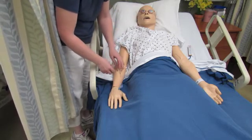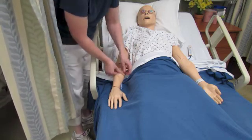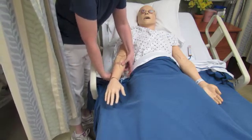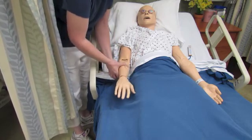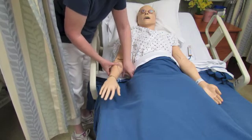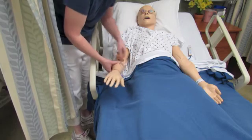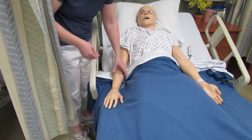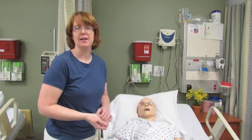And then you find an appropriate site where you would have inserted your needle, and then just take the Coban and wrap it around the patient's arm, covering up what we like to call our golden connectors, even though they're plastic. To us, they're like gold. And again, I will give you the website where you can acquire some of those very inexpensively. And that's how we like to avoid using our mannequin veins that are in their arms.